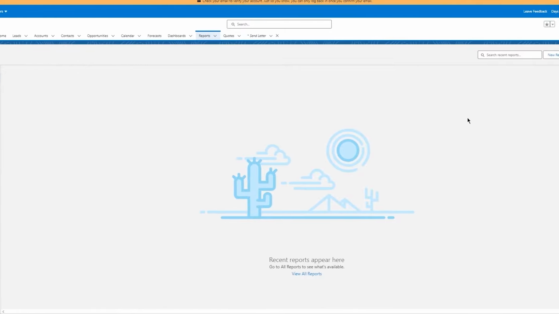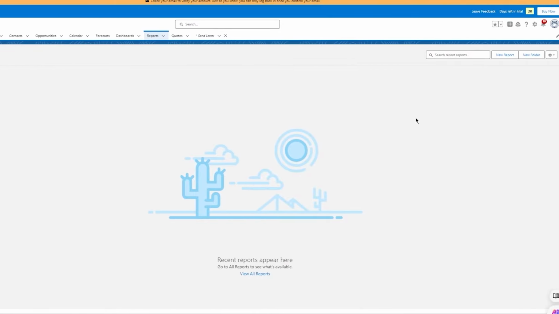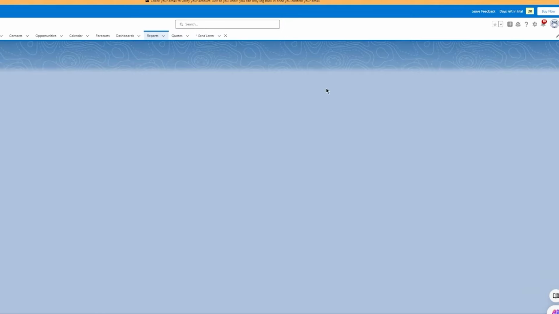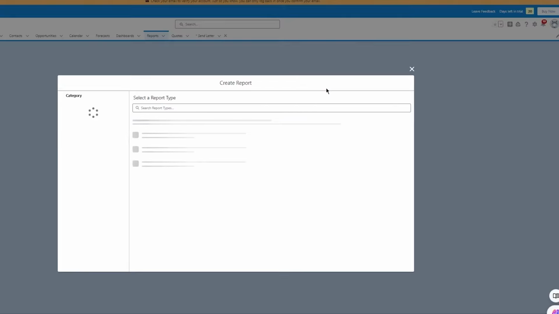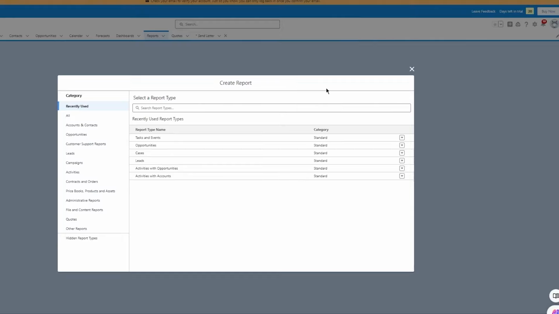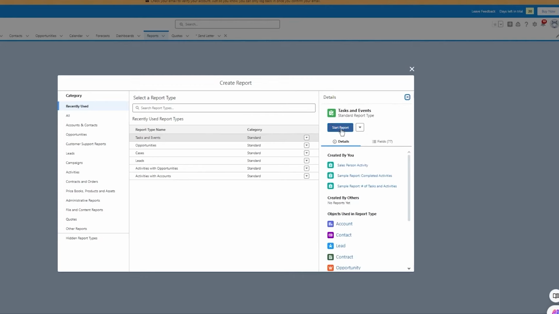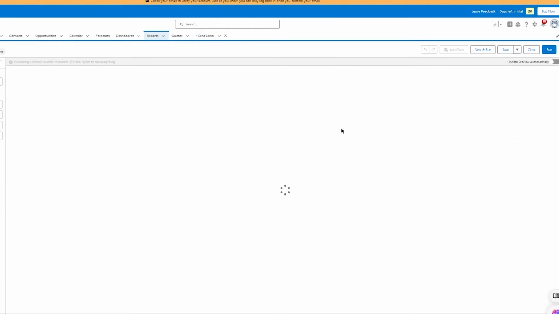Now, moving on, we have reports. Now, reports are something that you can pretty much use in any section of your CRM. Basically, you're going to get reports of your whole business or your whole project that's going on in your CRM. So you can select different report types, select different tasks and events. So let's say I want to go with the reports of tasks and events, right?